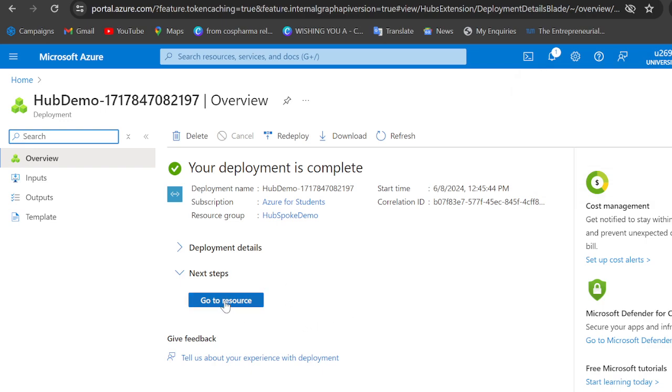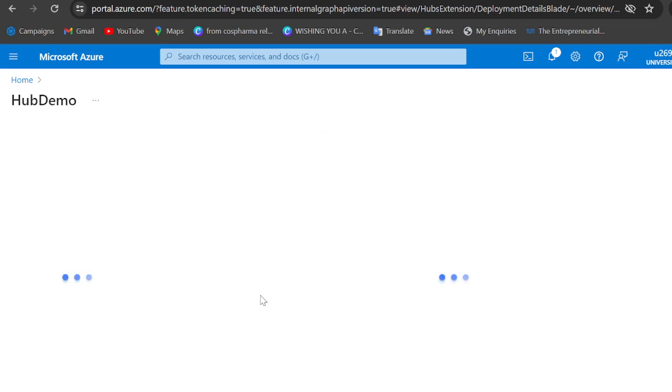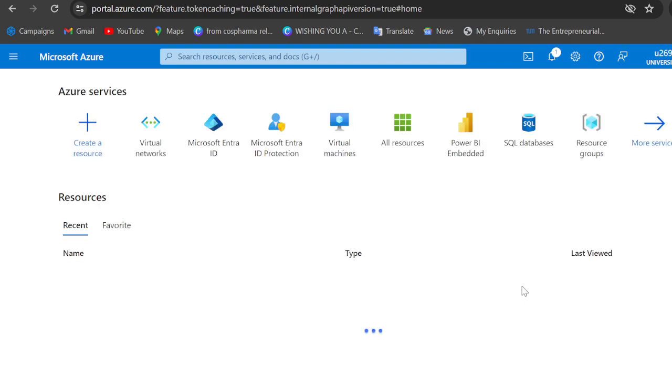So we can now go to resource, and then you're going to see it there. While that one is successful, it remains two virtual networks to be created. Such ones shall never be hub, they shall be spoke. So let us click on Microsoft Azure. All right, so create resource.